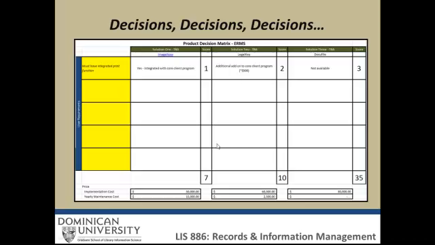This is a very subjective exercise, but it at least gets all of the things out there and on paper, and I'm telling you, people in strategic buying power positions are going to want to see this. They're not just going to want to hear you say, oh, this was my favorite one. They're going to want to know why. If you want a copy of this decision matrix, please let me know. I'll be happy to share it with you. This isn't anything proprietary, and to be honest with you, I've done this in every major project when it's come to purchasing software. So just keep that in mind.